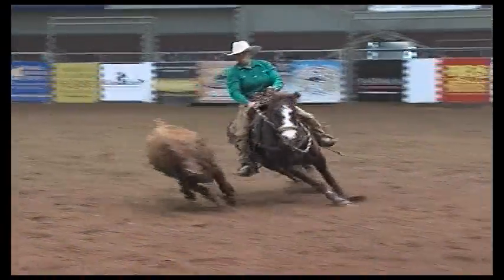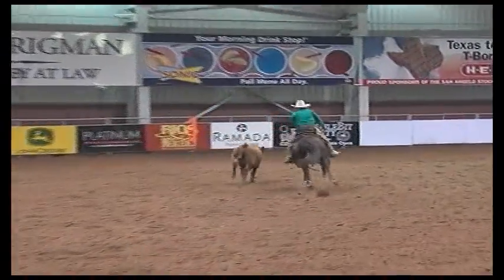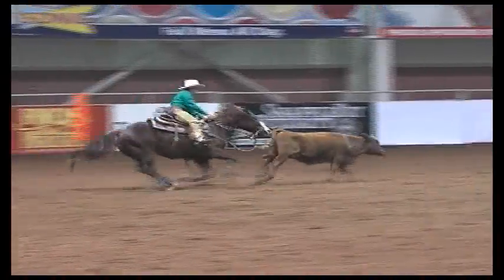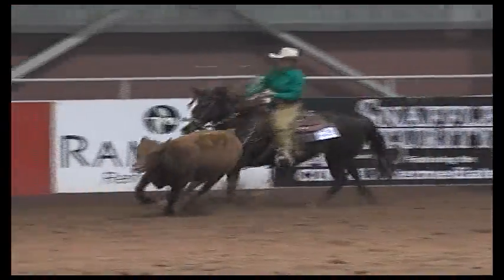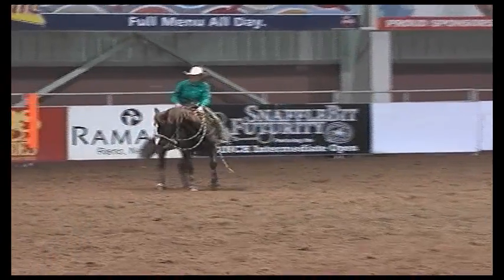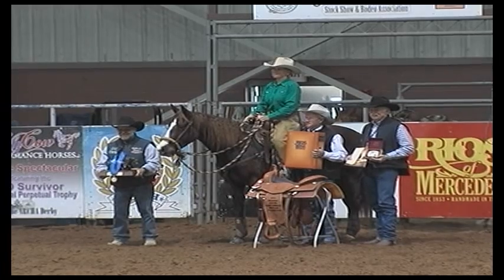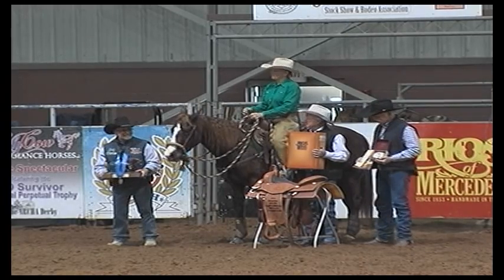The key is having a forgiving horse that can take some of the beginner's mistakes and just roll with it and go on and come back to what they're trained to do, even though the rider has made some mistakes. The horse is key, and just a nice slow progression from the beginning, from when you start to learn how to do this event to the final end when you can go ahead and mark a 75 down the fence. There's nothing that feels better.